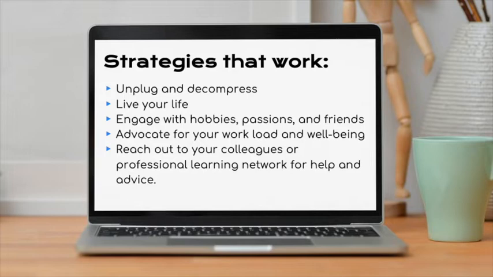According to a 2018 study, more than 44% of new teachers leave the profession within the first 5 years, citing burnout and lack of pay and help. The pandemic has only exacerbated the situation. Engage in hobbies and passions to feed your soul. Partner with others to plan instruction and get help when you need it. You cannot engage or motivate your students when you are on the brink of burnout.